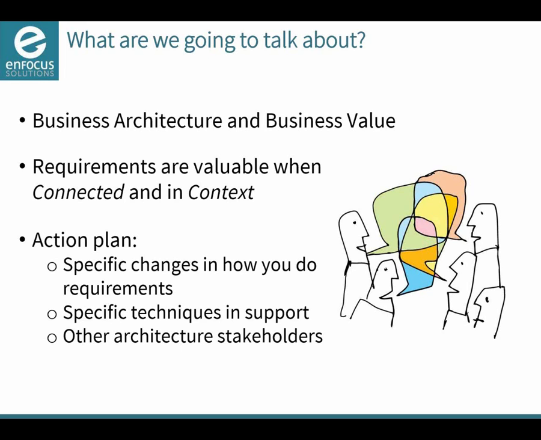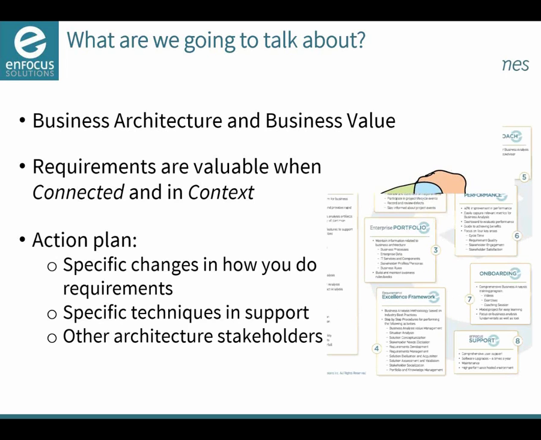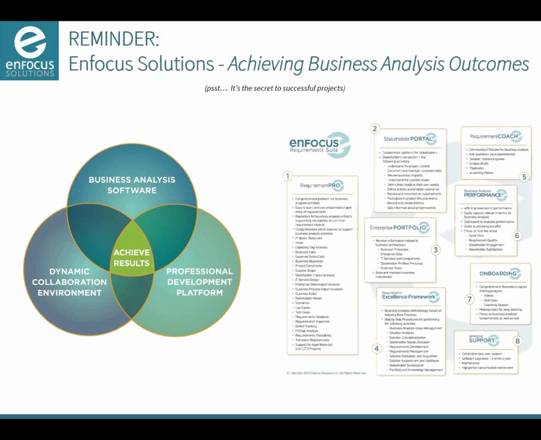But also there are some specific techniques that you can use, and hopefully that helps you identify who the other stakeholders are, and how you also take these concepts and start talking to the enterprise architect people in the organization, saying, we're going to shift requirements in this way. This is how it's going to positively benefit you, and it begins to help you see that across the organization.